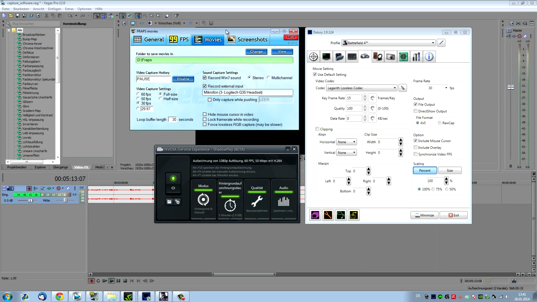My name is Speedbreaker, and today we're gonna take a look at the different game capture software that is out there. I want to give you guys some tips and tricks on what software you should be using, what kind of frame drop you can expect, and what kind of file size you can expect from the different software solutions.